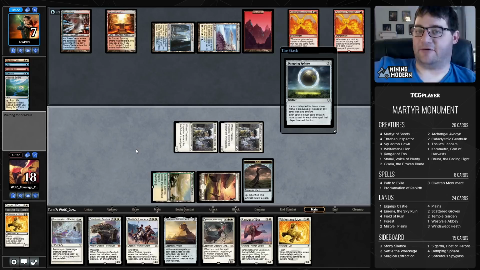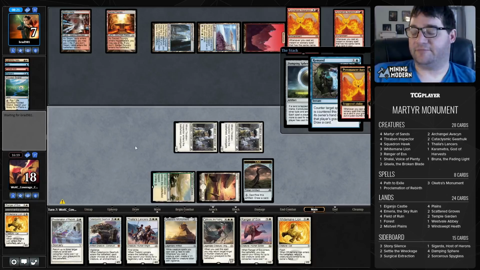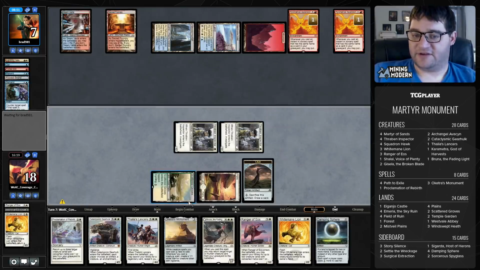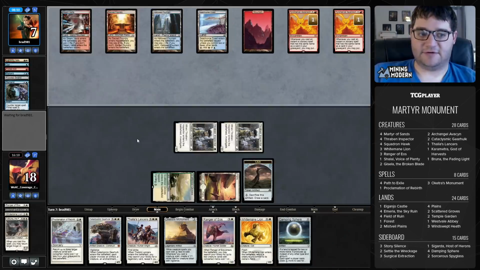They're going to Snapcast their Remand, but that's... Oh, they just have the other one. Okay, well, that'll kill us. The thing is, Snapcast or Remand there is super fine. It exiles the Remand. That would have been great for us. Instead, they just drew another one, so we're dead. And we even get a discard to hand size. That's pretty sweet. This deck does not kill you fast, though.